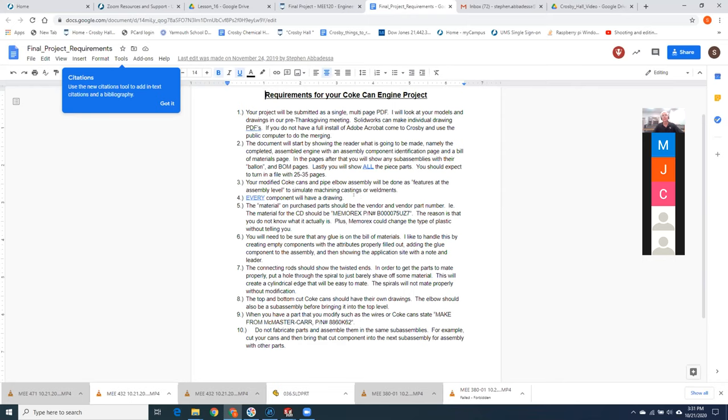Every component will have a drawing. The material and purchase part should be the vendor and part number. So for example, the CD is going to be Memorex part number, blah, blah, blah. And the reason is that you don't know what it actually is. It's probably Lexan, but you don't know. Memorex could have used something else.